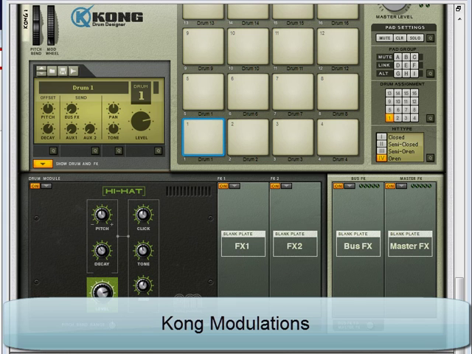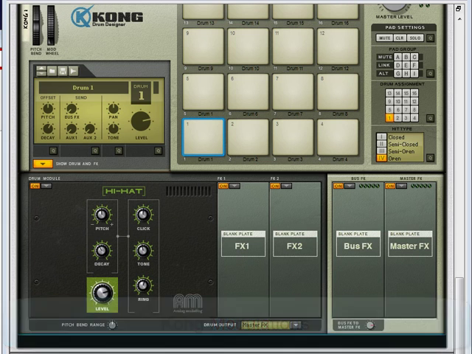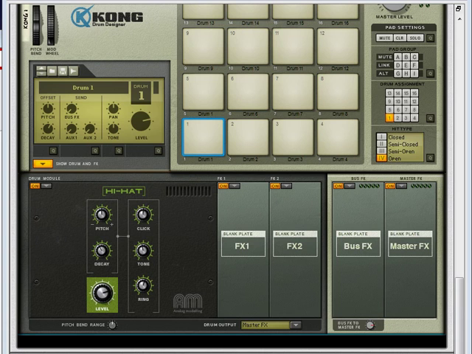So how do we work around this really significant limitation of not being able to modulate exactly what we'd like in Kong? Now, there isn't a perfect solution that I'm aware of right now, but there is a workaround that's rather brute force, but it does work well in certain circumstances. So that's what I'm going to show you first.